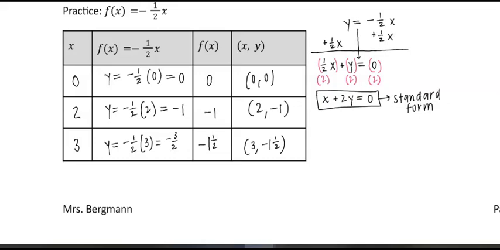I would recommend always choosing a 0, and then plug them into your equation. It's going to be easiest to plug this into the form where the y is already by itself, since you're trying to figure out what y is equal to. So rather than solving it, just plug it in where y is already by itself and get your 3 points. Now I chose 0, 2, and 3. I found out 3 was probably not the smartest to plug in, but I wanted to show you it as an example because then you see if it's a fraction, that doesn't ruin the graph.